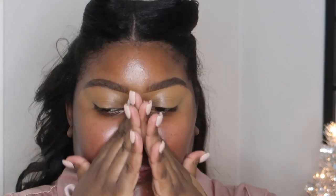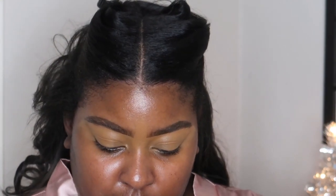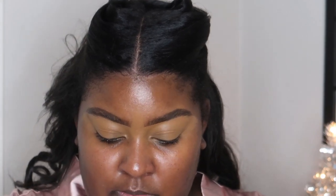I feel like the Milk really helps the foundation and concealer and everything stick better to the skin, while the Soul Canvas just gives me a very smooth canvas before my makeup. I don't use very much of it because I always go in with a little bit of my loose powder right after, because I do get very oily and these primers aren't necessarily mattifying. But I do love how this looks right over my pores. So yeah.